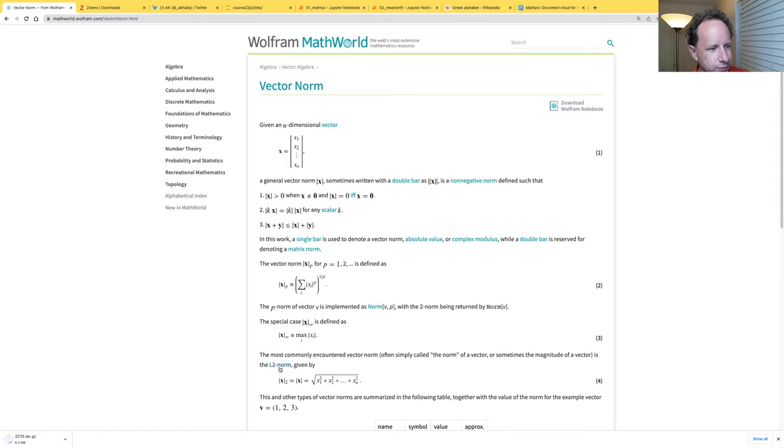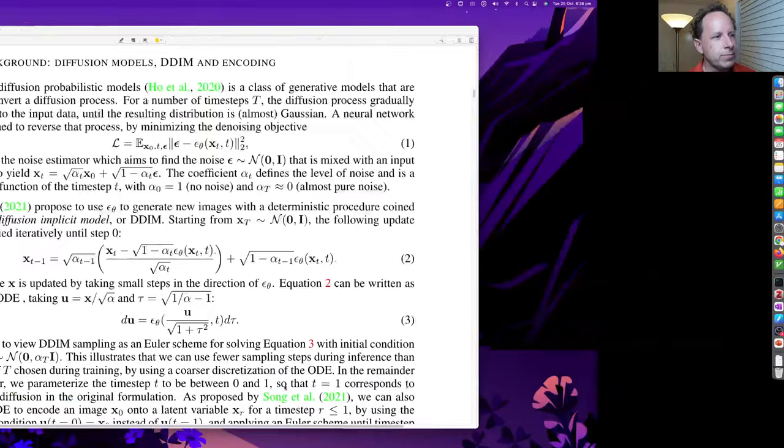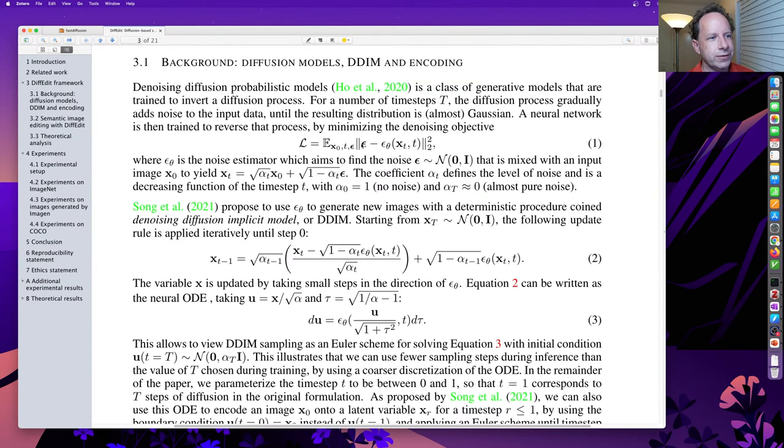It's equal to root sum of squares. So that's good to know. This norm thing means a root sum of squares. But then we've got a two up here, which just means squared. So this is a root sum of squares, squared. Well, the square of a square root is just the thing itself. So actually this whole thing is just the sum of squares. It's a bit of a weird way to write it, in a sense. We could perfectly well have just written it as the sum of, whatever it is, squared. Fine. But there we go.